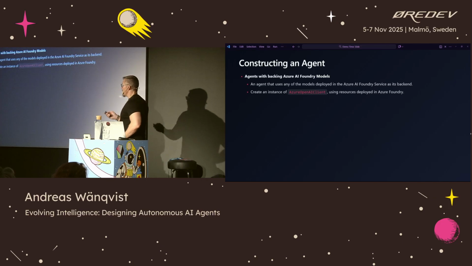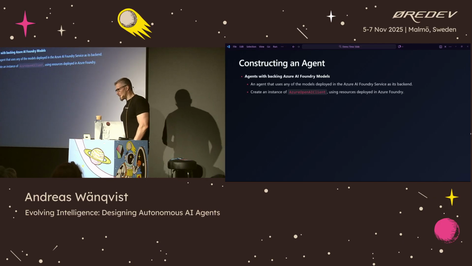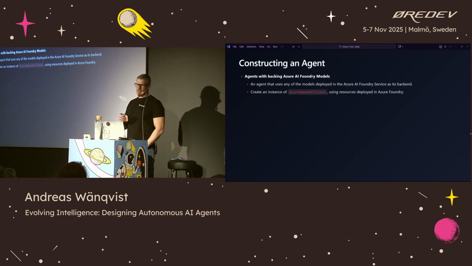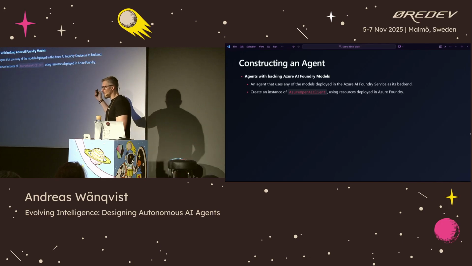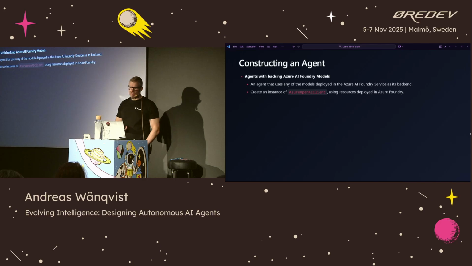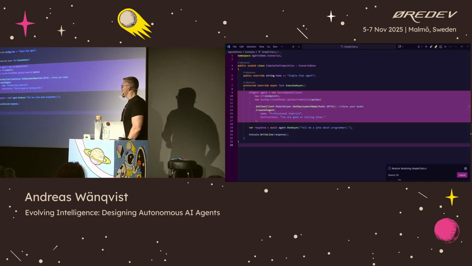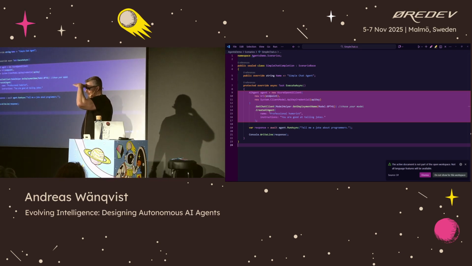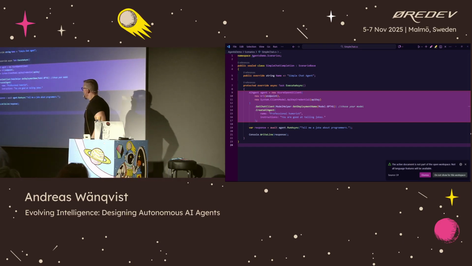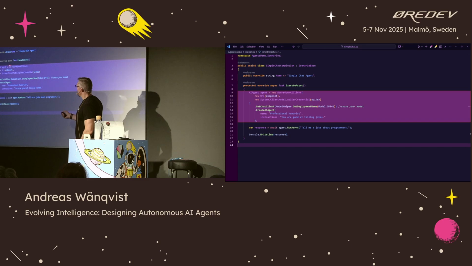So how do we construct an agent? Quite simple. Just instantiate an Azure OpenAI client, and then we give it the key and URI to the resources, like I showed you before. Looks like this in code. Is that visible for you in the back? Cool. You're all young, so you got good eyes. Here you see key, endpoint, the one I pointed at before.